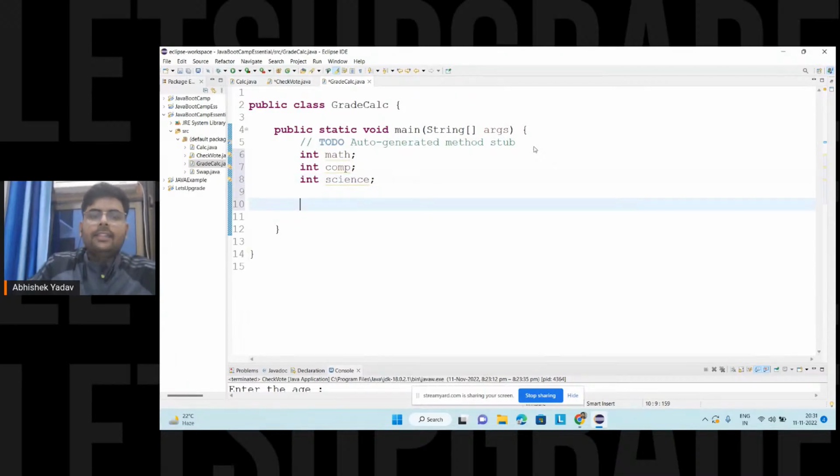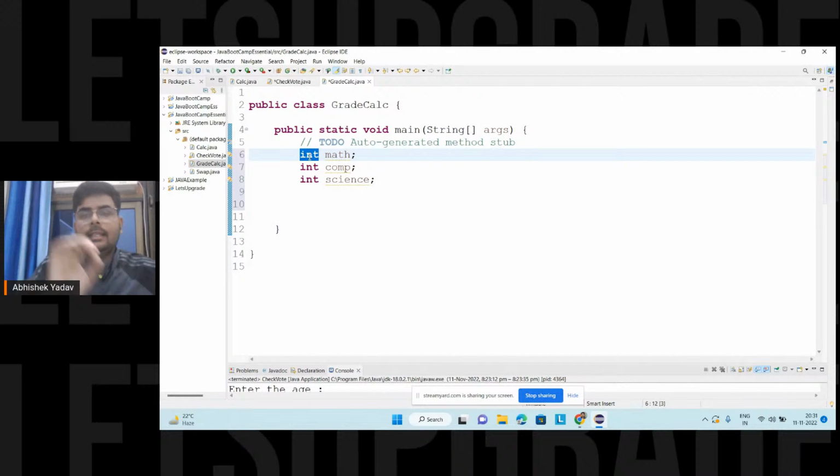So I have created 3 variables, 3 containers to store the marks of the student. Here I am taking int and considering that the marks will be in integer format. But if an interviewer asks you to take the marks in float, then you have to change the data type to float here.